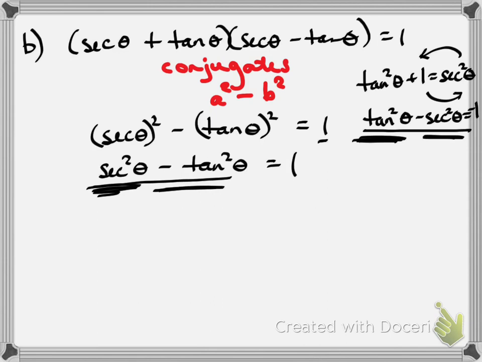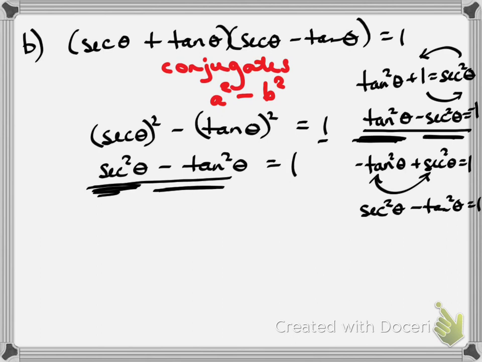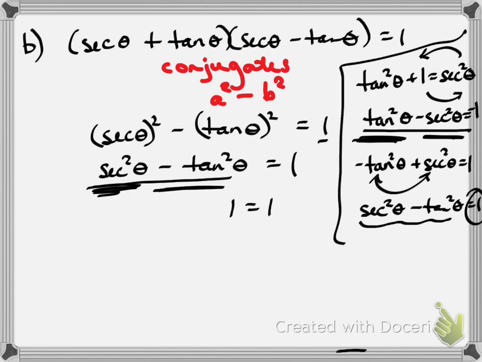So let's multiply this whole equation through by a negative. Definitely legal. Now these two things match, especially since the commutative property allows you to switch places and still be equal. So we just proved that secant squared theta minus tangent squared theta is equal to 1. So now we have 1 equal to 1. None of this is part of our answer. That's just work that we're doing off to the side.